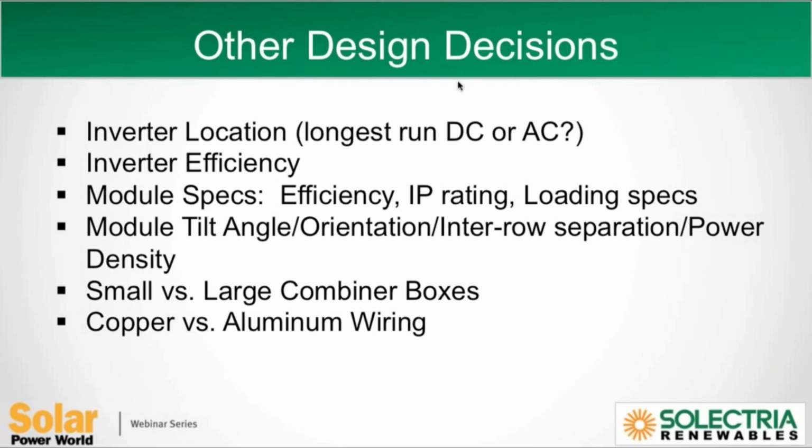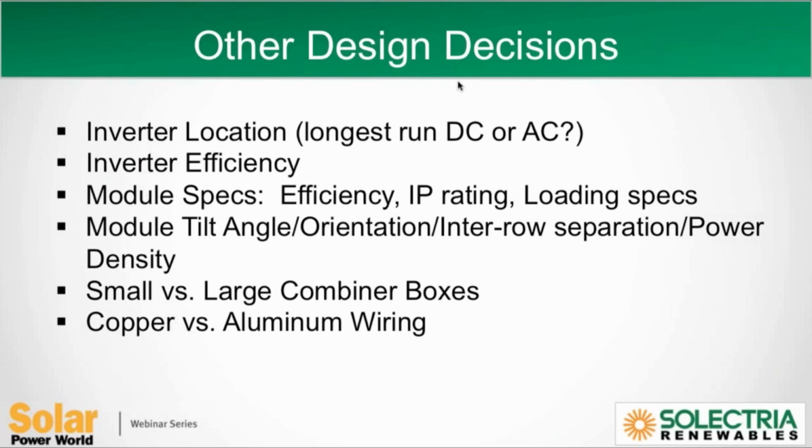The degradation rate of the modules is another key driver in determining the ROI of your system. You could also say, accurately, the IP rating: how well that module will withstand the elements. That's another important spec. Other design considerations: aluminum versus copper wire. That's a great one. And lastly, the consideration for what's the best combiner box configuration?